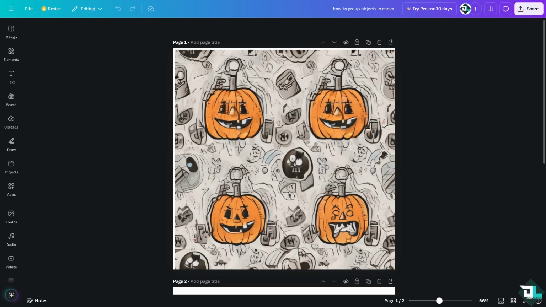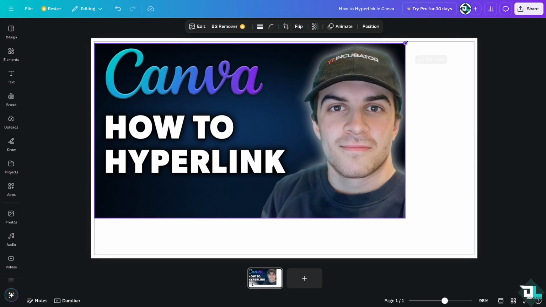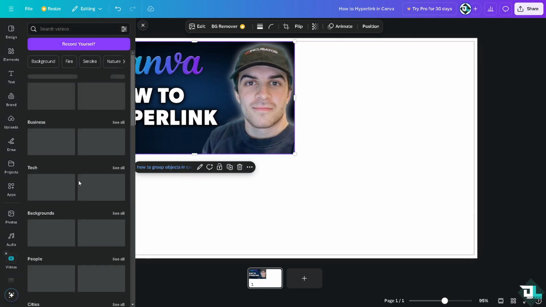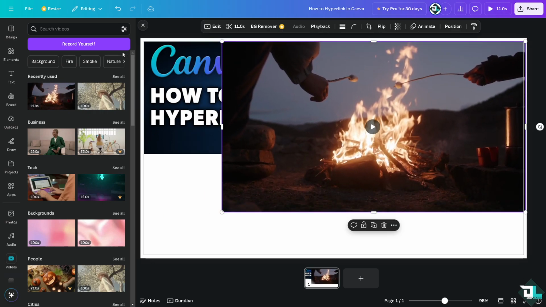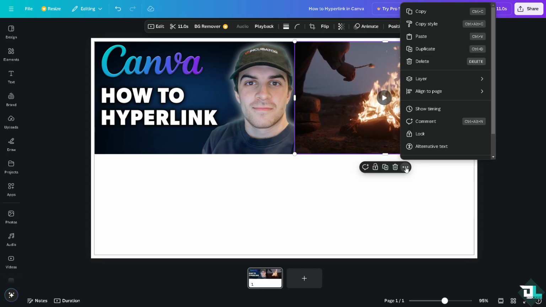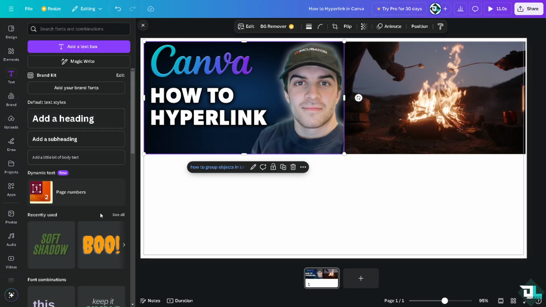Similarly, if you hover back again to the main design right here, you can also do that in specific, say for example, a video. Go to the videos right here. Maybe look for this one. Click that. You also have the option to click on the option right here. You see that it does not apply to video, only for pictures and of course for text right here.